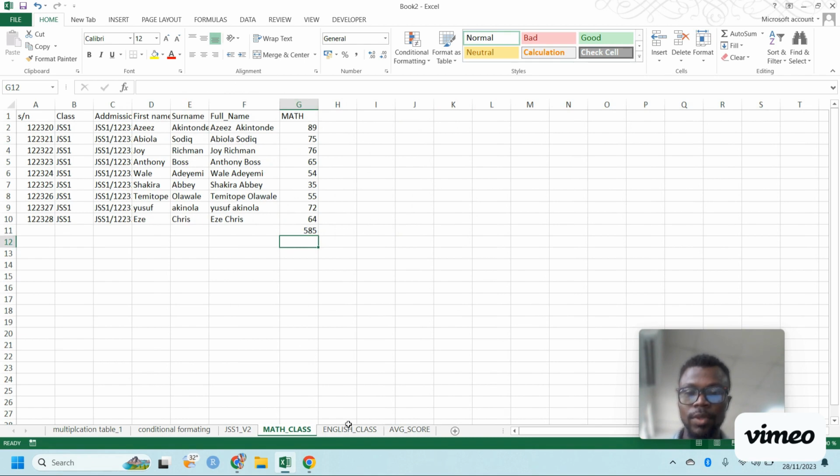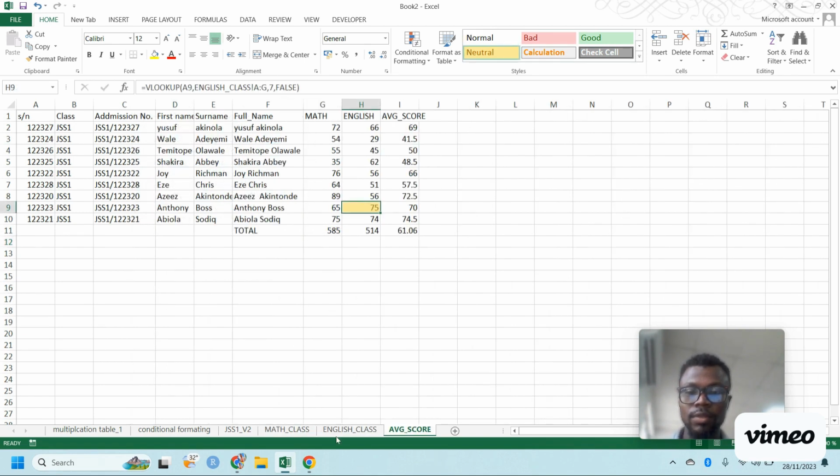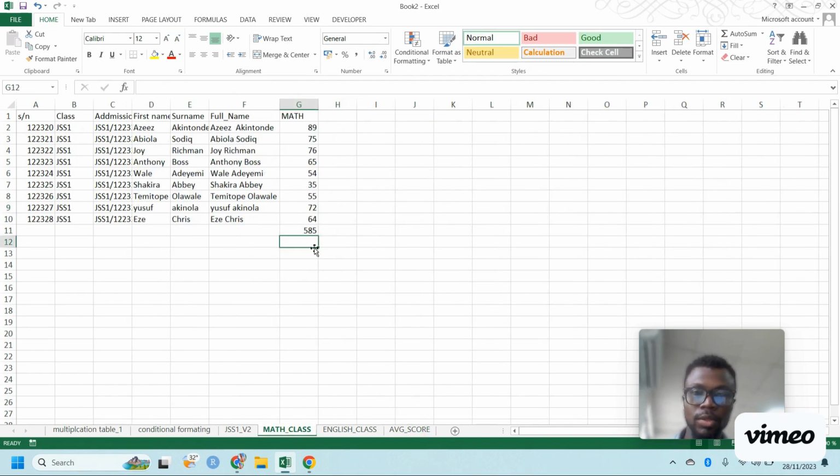The formula here is still live and everything that happens on this sheet, on this score, will reflect. Let me change the mark for Aziz Akitunde, who has 72.5 as average and scored 89 marks. Let's say there were some errors in our calculation and he didn't score 89, rather he scored 45. And you can see there was also some change.